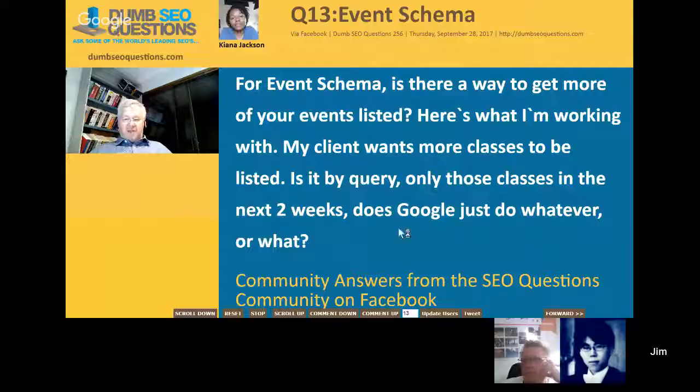There's no 2 weeks. We're not going to show it in 2 weeks or a week or whatever. If it's going to happen in 6 months, it'll display it on the day. In event structured data, you have a starting date and time and a finishing date and time, so it literally stops displaying at the end date. Excellent. Thank you, Tim. All right.